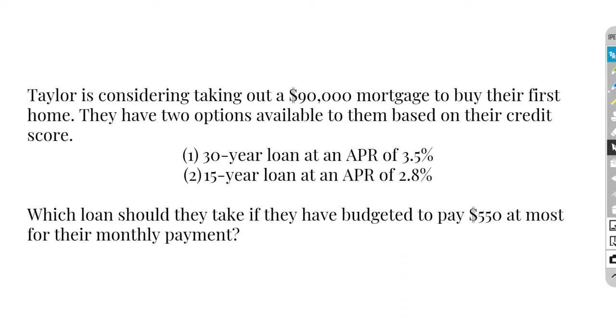Now, something to keep in mind is that generally with loans, with amortized loans, we want to go with the shorter payment period. As we can see already, it has a smaller interest rate, which is nice. But also, when we shorten our term, we're going to be paying less towards interest, which is really going to help us out in the long run. So let's see what ends up working out best for Taylor in this case, given the restrictions on their budget.